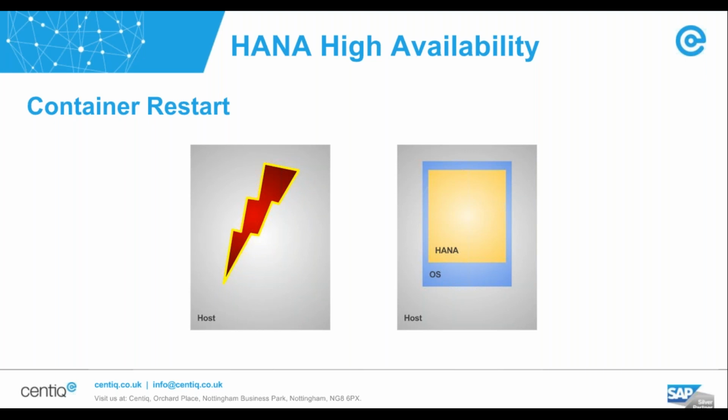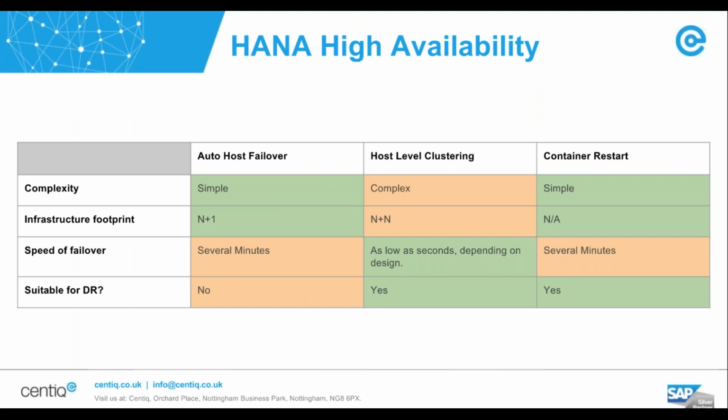What it does rely on is external replicated storage at the back end, and it's really the lowest cost method for HA. Now what you need to consider is that because you are literally restarting the operating system, the recovery time is a lot longer than the other options that we've seen. The operating system's got to start, and then once that's started, HANA's got to start as well. We'll get on to the comparison in a minute. Well, let's just move there now, it's a good time to do it.